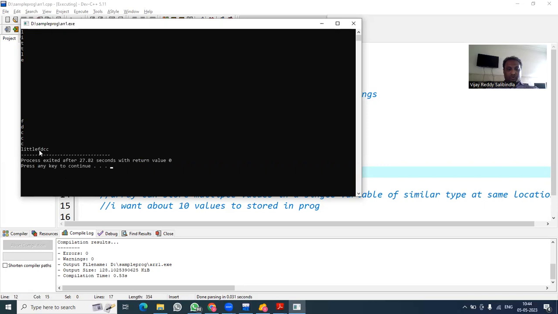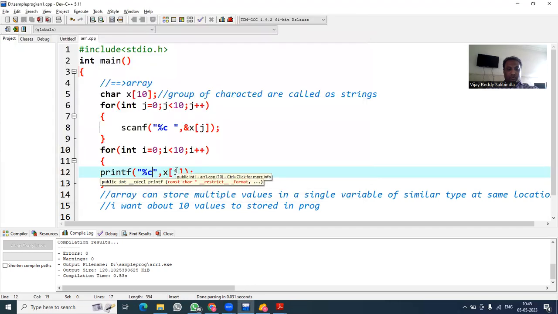So little flower degree college. So what is happening over here? The group of characters that I've entered separately is going to form a string.